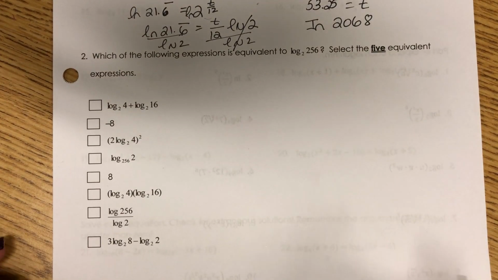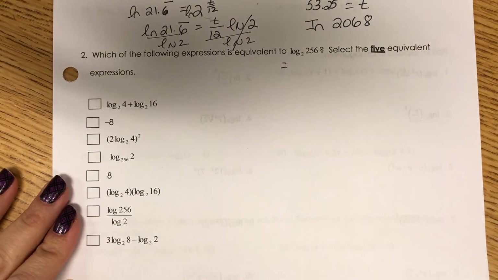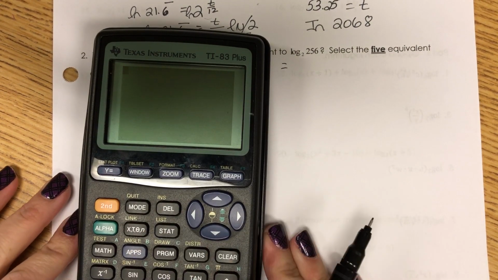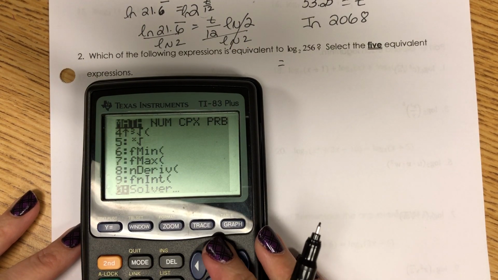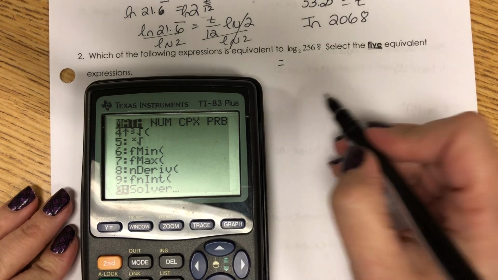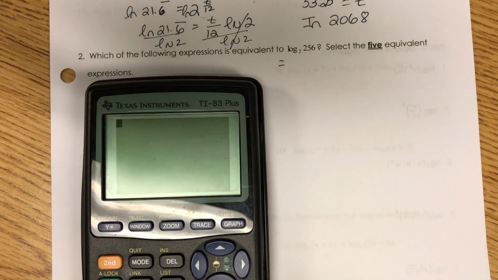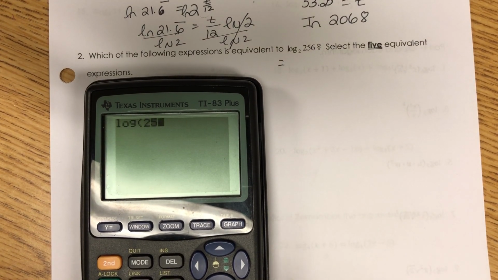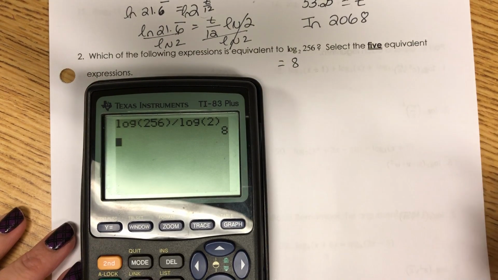Okay, for number 2, equivalent to log base 2 of 256. There's a few different ways to do this. Since you have a calculator for everything, you can do a lot of typing. I could find out this exact value. I don't have a newer calculator like some of you. I don't have the log base choice. If you hit math and go to the end, I don't have that choice, which is log base, which gives you the spot to type the base and the 256. Instead, I have to use the change of base formula, which is log of the argument over log of the base. So this equals 8.